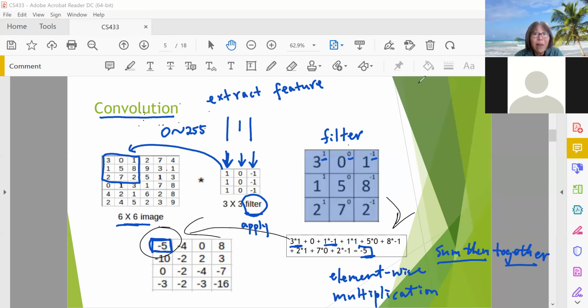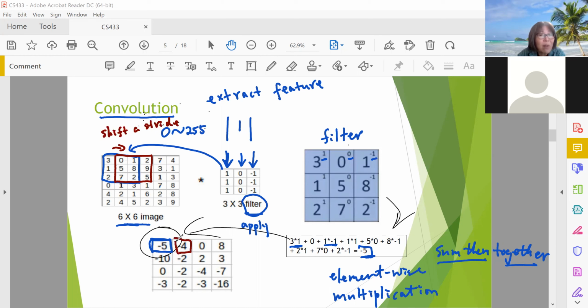Then we keep doing this. You apply the filter to the next patch, so you shift a stride. Suppose here we define 1 pixel. You can also define each time you shift 2 pixels or 3 pixels, that depends. Assuming here we shift 1 pixel, you do the same thing: element-wise multiplication and summation together.